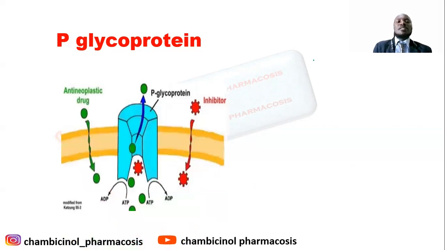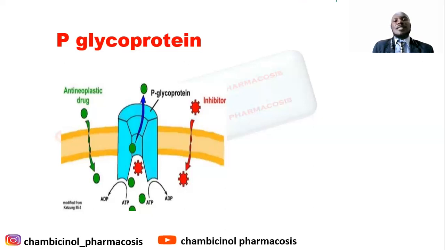See this diagram here, it indicates especially the antineoplastic drug in the case of the cancer cell. The cancer cell has a tendency to develop resistance to most antineoplastic drugs. So how does it provide this resistance? It tends to develop this P-glycoprotein pump, which effluxes the drug. So when you take the antineoplastic drug, the pump pumps out the drug to prevent its access into the cancer cell. In this pumping, ATP is needed so that the drug will be pumped out through the P-glycoprotein.